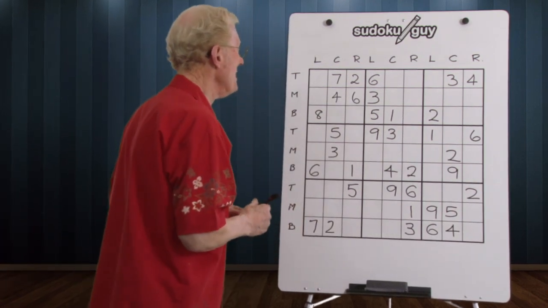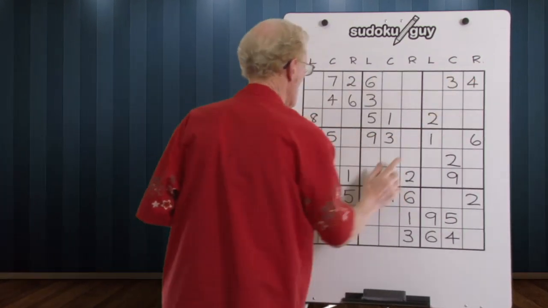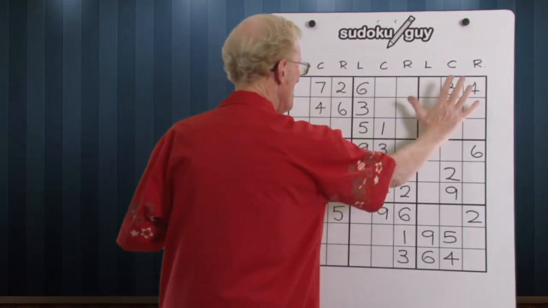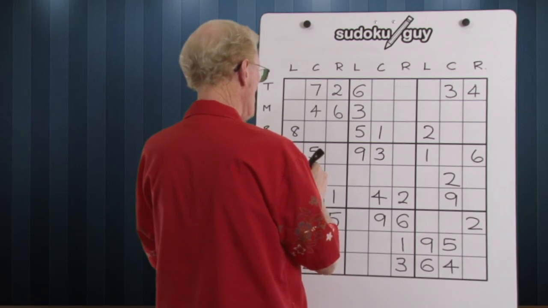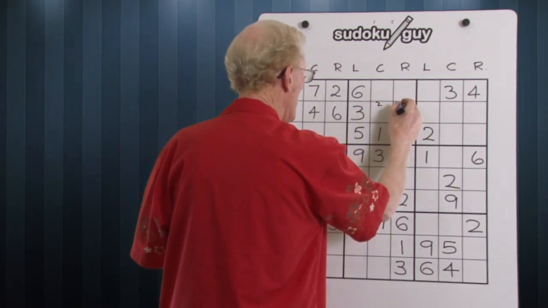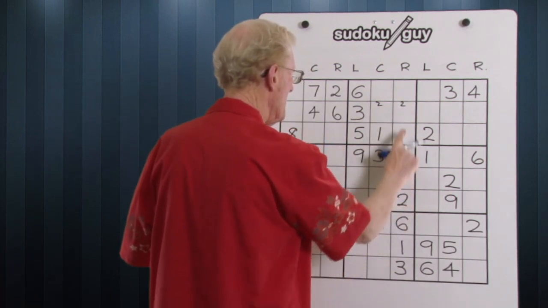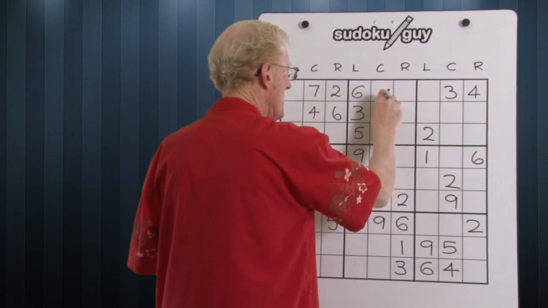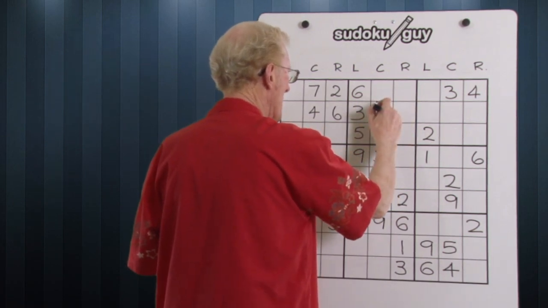We'll start off with the blocks going across. 1. There's only one 1. 2. This block has got a 2, this block has got a 2. Therefore, the 2 has to go in here, and it can be there or there. But when I look down, I notice that there's a 2 down there, so that means that that's cancelled and this becomes the real 2.